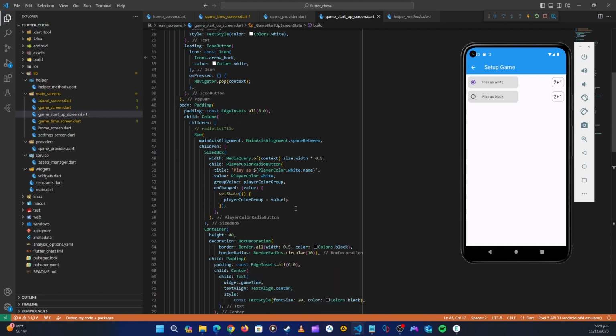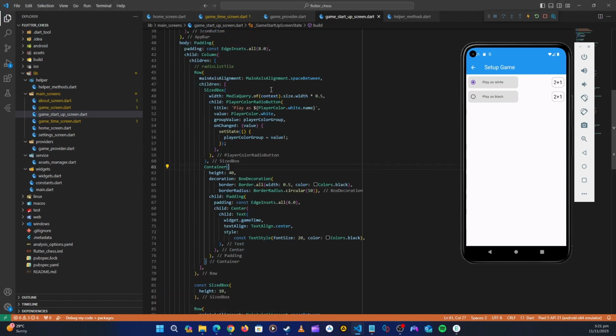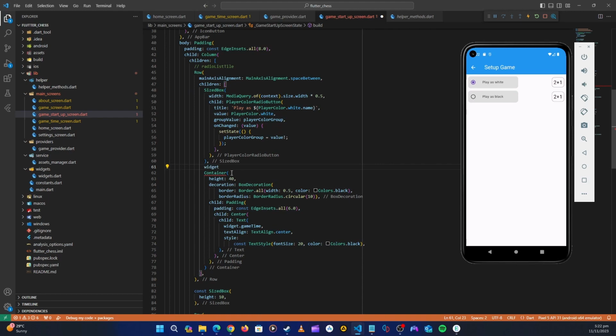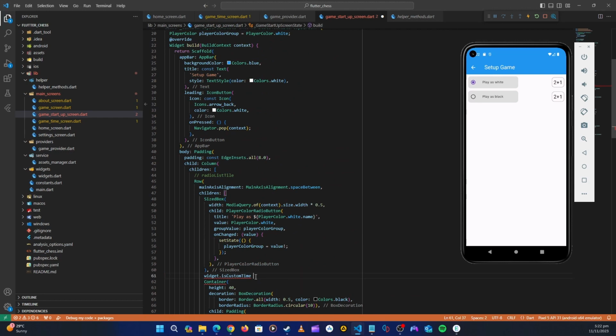So let's see. Okay, so right here after this list tile, there is this container. So just before we show this container, let's have a check. So what we are checking is if widget dot is custom, this one on top, the boolean which is coming. Okay, if it is custom, we are going to show a widget of a custom, else we will show this container. So let's create this widget that we will show here.